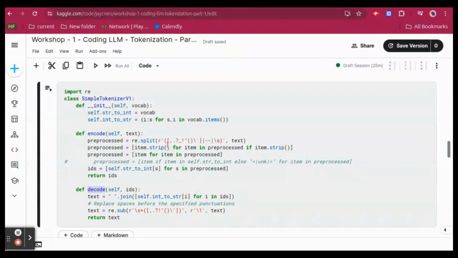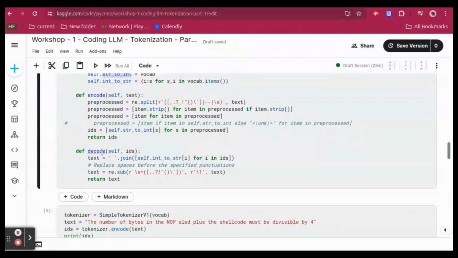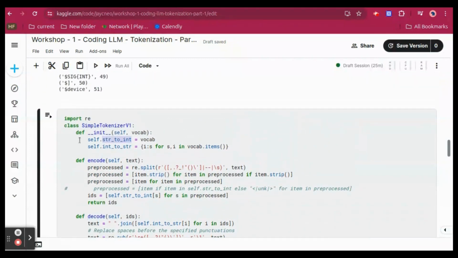Under the hood, it takes a text, splits it, and then uses a vocabulary to convert it into integers while encoding. So encoding means text to integers, and decoding is just the reverse: you take a series of numbers and convert them into text. These are the two things it does.